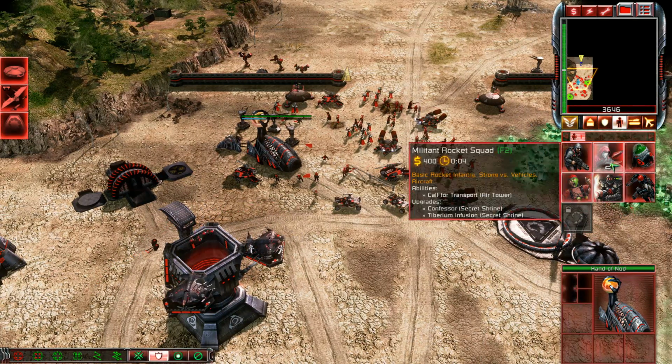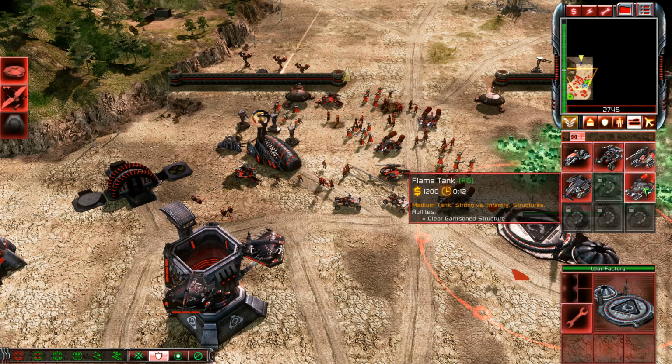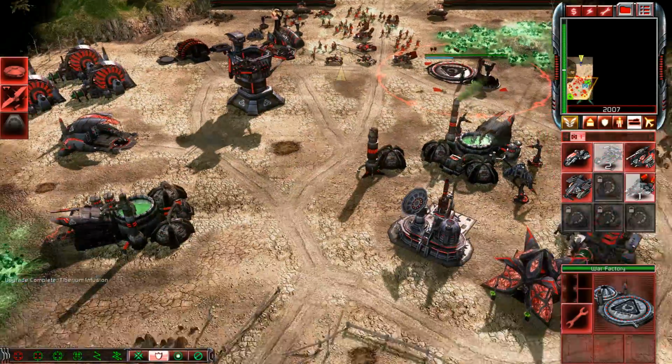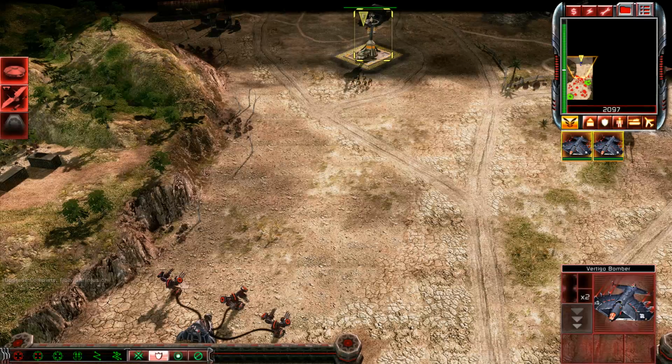Training. All right, more militant rocket squads, as you can guess. And the flame tanks are great because they can burn down buildings so quick. Training. Which is just so useful. Got the rockets. I guess we should do this now.